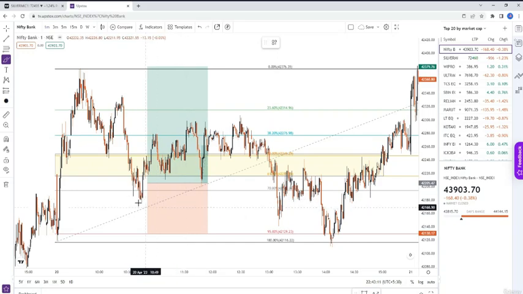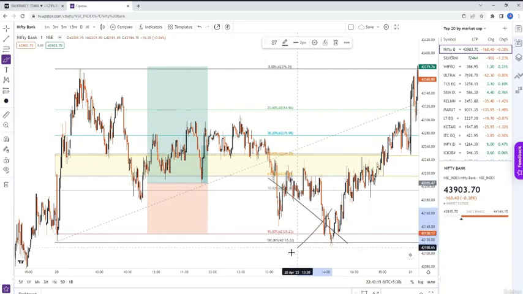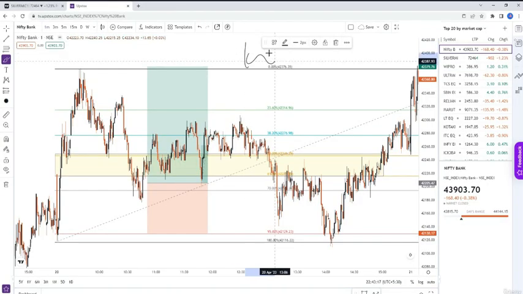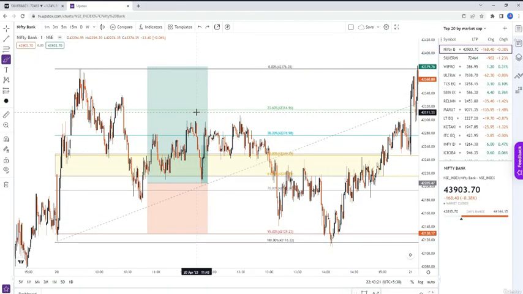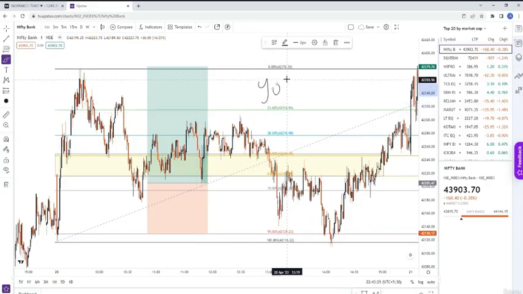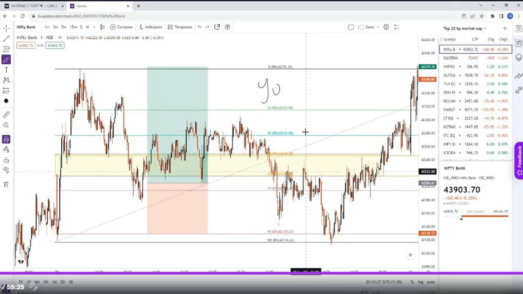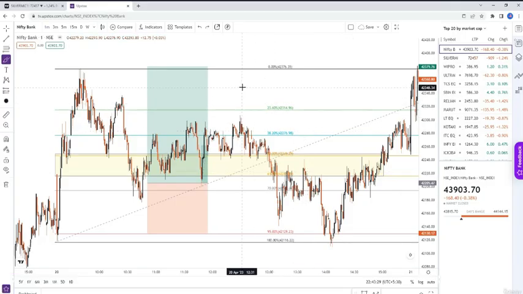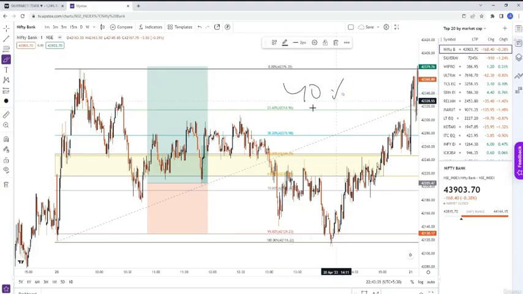For beginners in the beginning, just take this SL. Simple. You don't need 100% here. This is not a CBSE exam, right? Which our kids have. They are sitting for the exam and you ask for 90%. This is not that exam. Okay, this is not UPSC. This is trading. You do not need 90%. You just need 40%. Simple. And you have to focus on how to get 40%, not 90%.